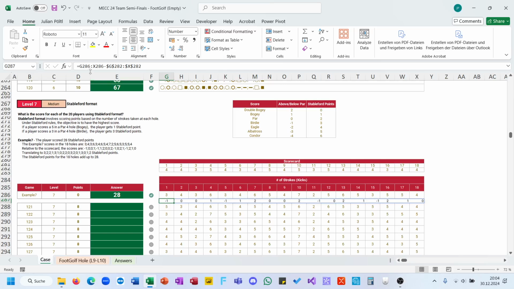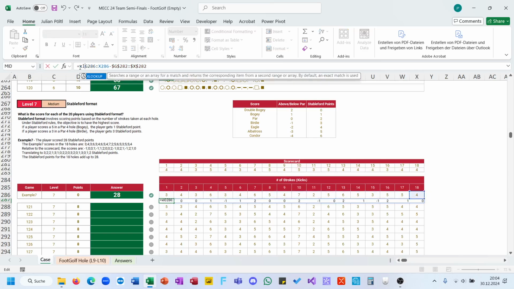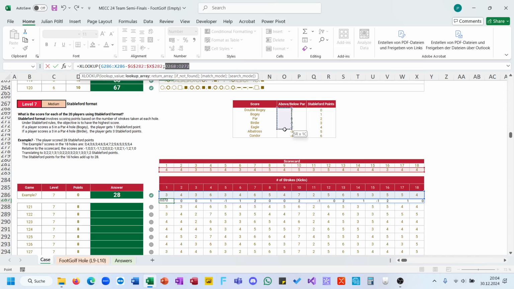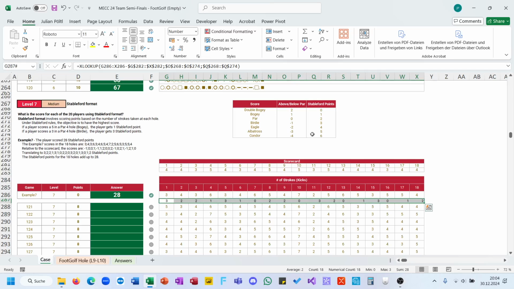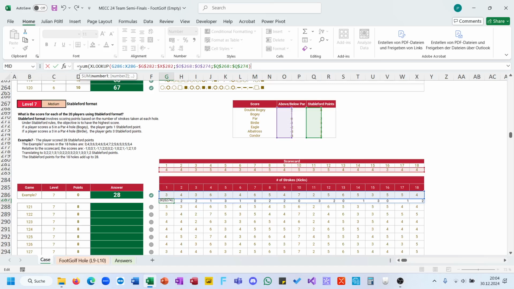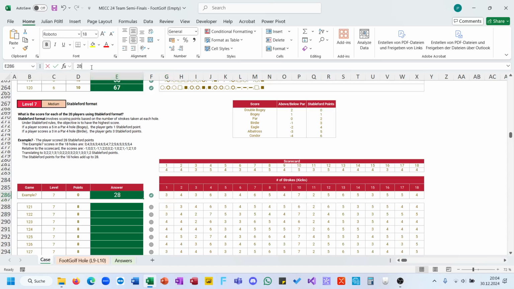And now we are getting points based on this calculation. Here above below par. And those are the points, the stableford points. And the sum here is 28. So we can sum this and bring it in here and drag it down for the other levels.